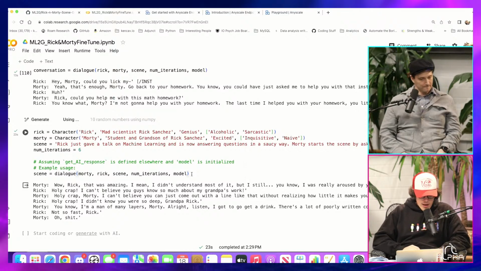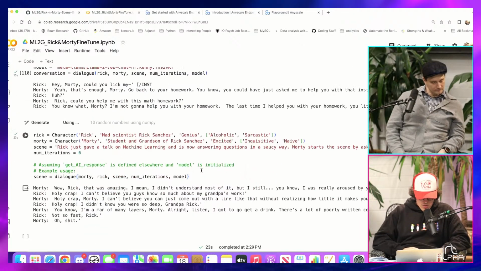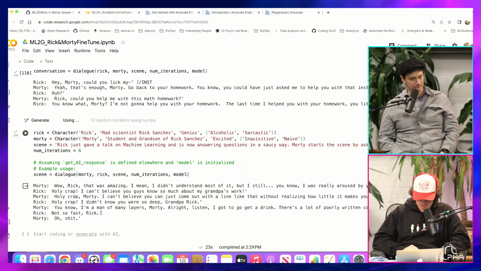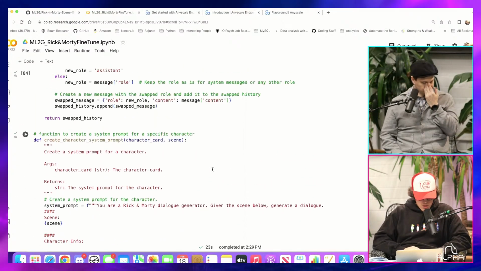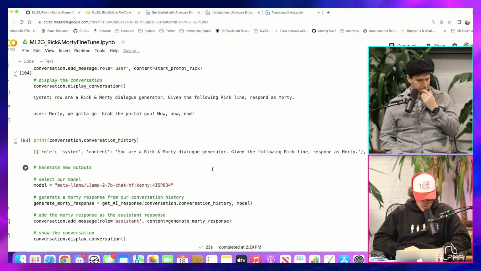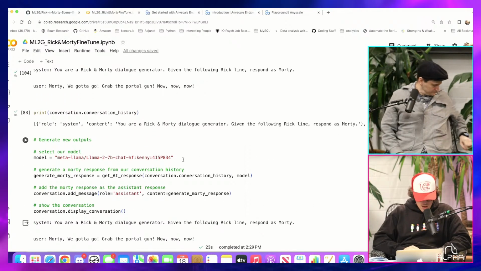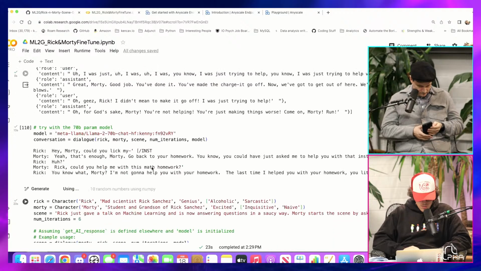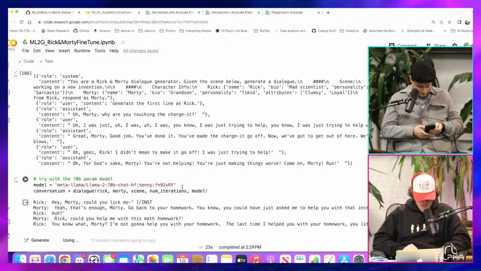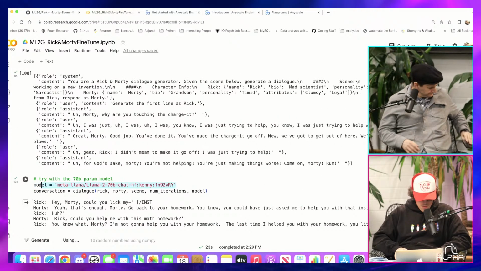So it looks like I may have a little bug in the code that's getting this order mixed up that I'll have to take a look at. Because do we maybe want to just do it as a Rick completion? Like we could just run inference on the Rick model? Yeah, we can. I have some lines up here that we could do that with. So for the model, we want the 70 billion. Let me grab that. Okay.